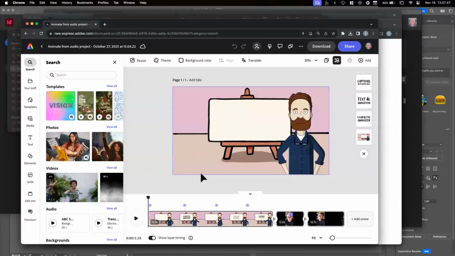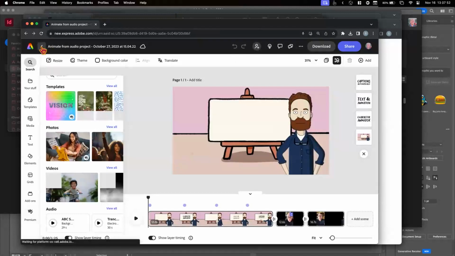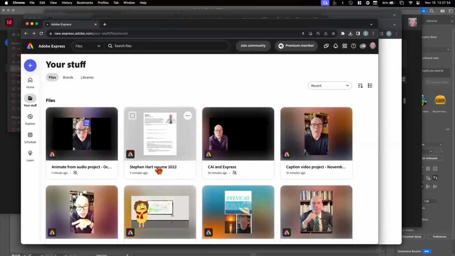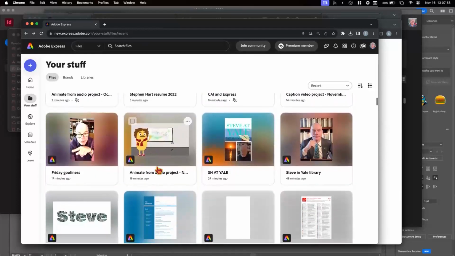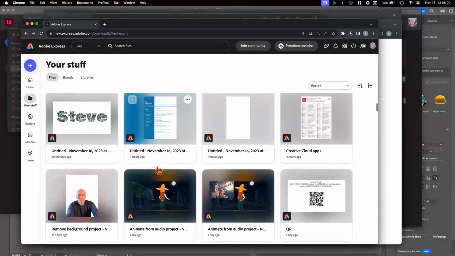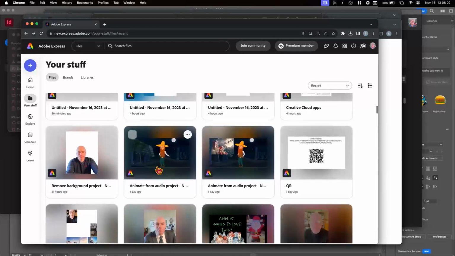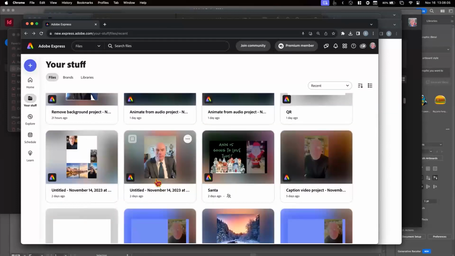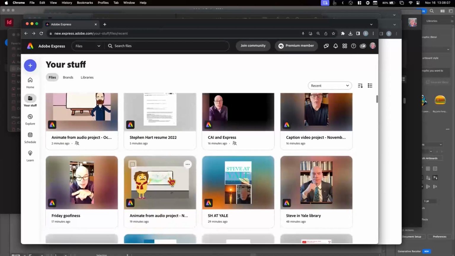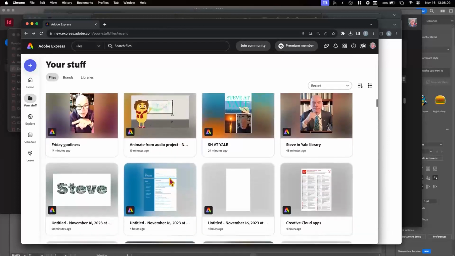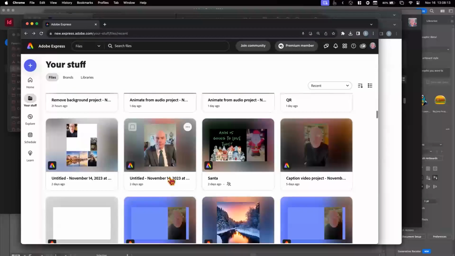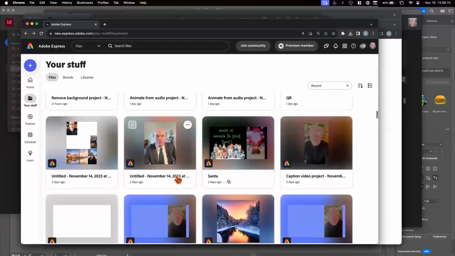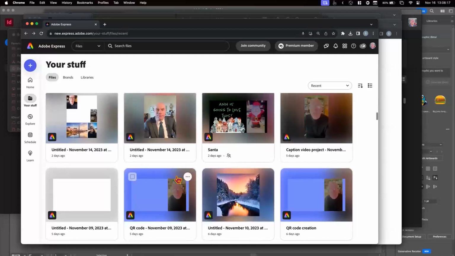And let me show you one other thing, and I'm going to do this by playing it. This is my stuff, and I'm looking for a QR code. Here we go. Actually, so you can use Express to easily make a QR code caption from video from a variety of things.